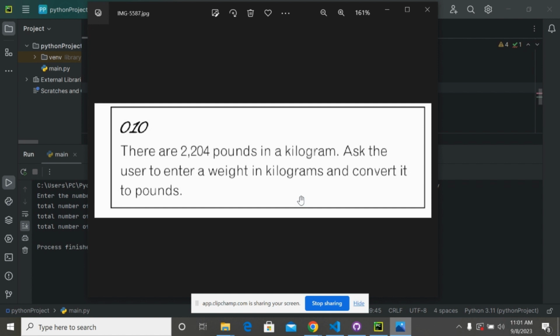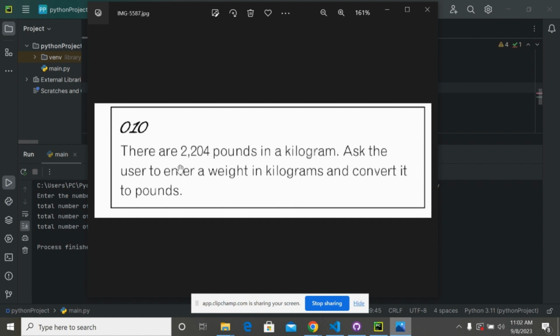Now this is just something like a converter. It's automatically helping us to convert a value. So here he said we should enter a value in kilograms. Then when the user enters a value in kilograms, we convert that to pounds, then we print it out in pounds form. Are you getting it?